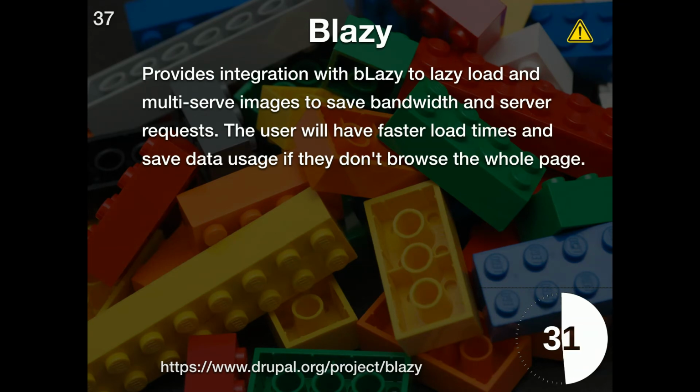So as you scroll down, it will dynamically load up the image as you scroll down. I've never really had a reason to have this, but if you tend to have long pages with lots of media on it, this might be something to look into.